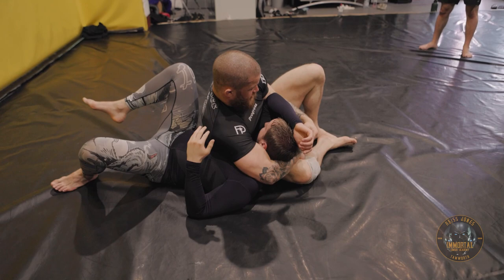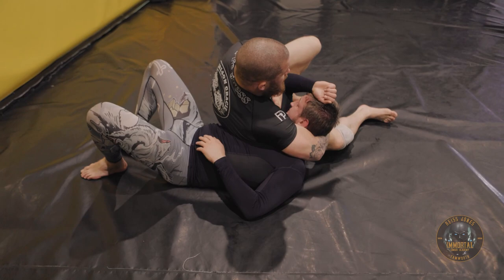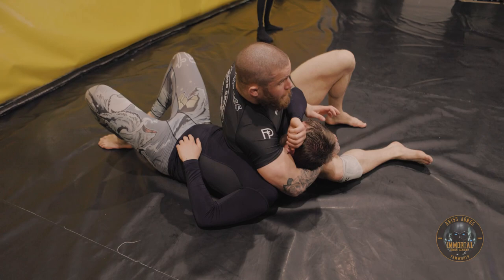I'm not even using this arm. Exactly, so all I'm looking for is to get my ribs over his ribs. It's a compression choke. It's not a blood choke on his throat, so it can be slower. And then because it can be slower, the key is I don't want to squeeze again. So I'll get my wrist bone and put it underneath his elbow here. And then I'm going to come and grab a wrist-to-wrist grip.